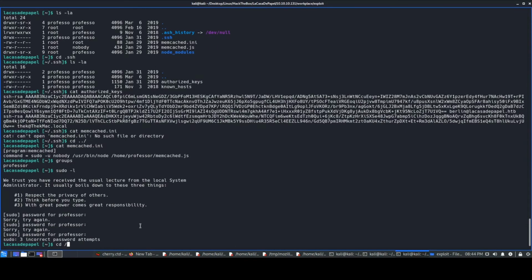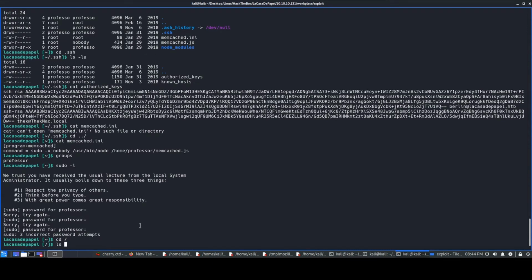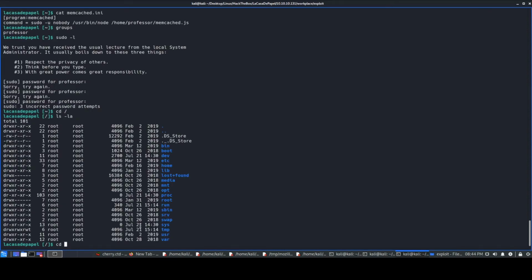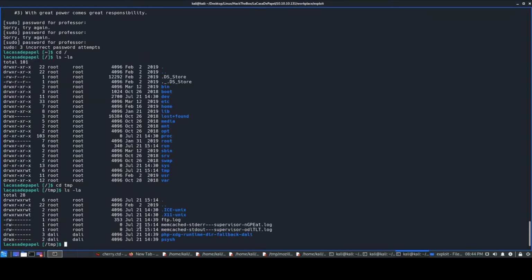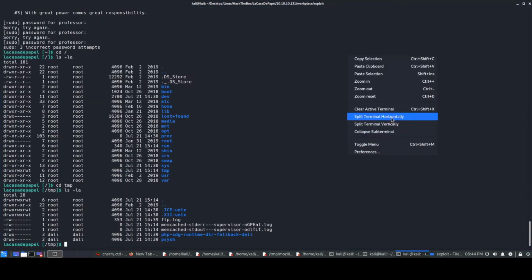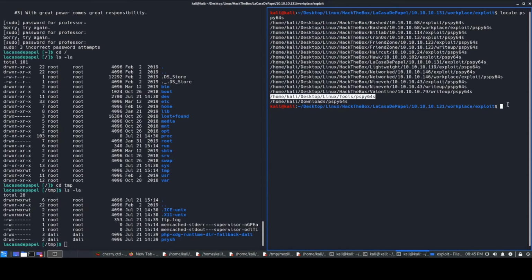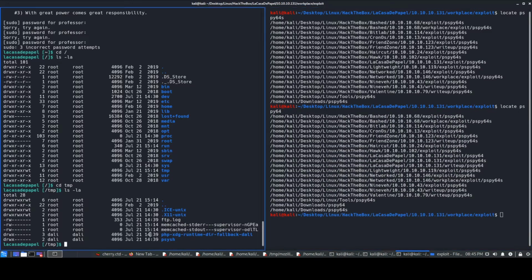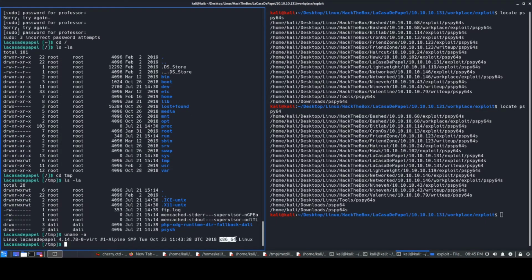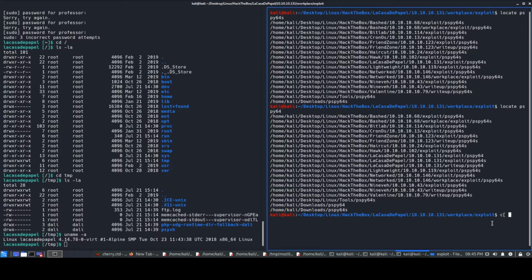So we'll go back to the TMP directory so that we get our PSPY file, and we can just transfer it, I guess. So let's just do locate pspy64s, and for some reason 64s does not work, so let's just save time and do pspy64 itself. Why 64 is because this OS is 64-bit, so let's just do uname.